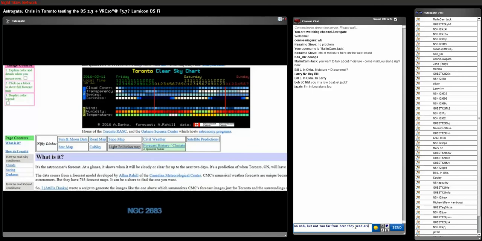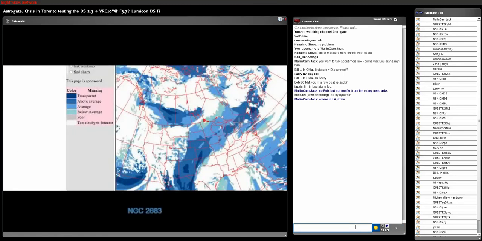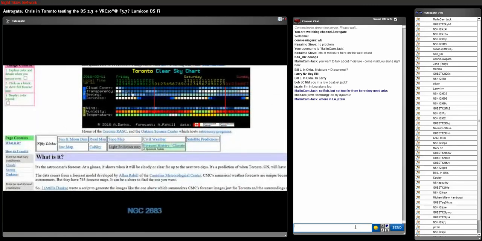Okay. Well, there's our clear sky chart. So what time is this at? That's at 1900 hours. 20, 21. Yeah, we're around this time right now. 21, 22. So we're right in this area. So it's not too bad, Connie. We got some decent skies, but you can see right here, there's some thin cirrus cloud going across, and I think we got a little bit of that coming in.